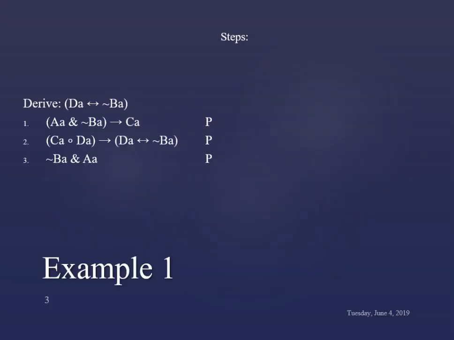So here we have a problem, and the first thing you're going to want to do is just look at the target and analyze it. The question you should be asking is, okay, what type of well-formed formula is this? And the answer, of course, is a biconditional. So you think, okay, I need to be able to get this thing. And the first question you can ask is, is there any way, does it show up in my premises anywhere in such a way that I can just extract it out of the premises? And in this case, we can. The whole thing is right there in line 2.